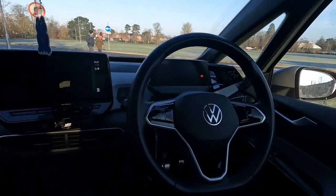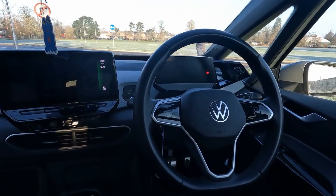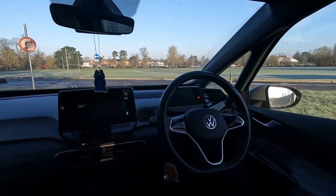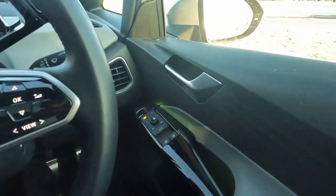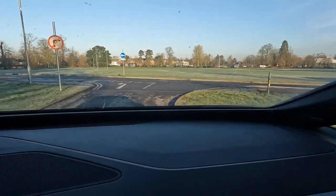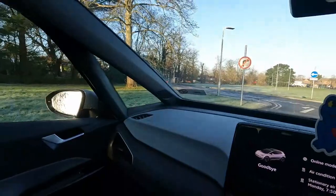It comes with cruise control with speed limiter. I liked the speed limiter functionality because the last car I had only had the cruise control and not the speed limiter, so that's a good one to have. Talking about good features, there are interior lightings you can see on the side, and it's actually full of lighting, to be honest, everywhere. It goes all the way throughout the interior cabin.